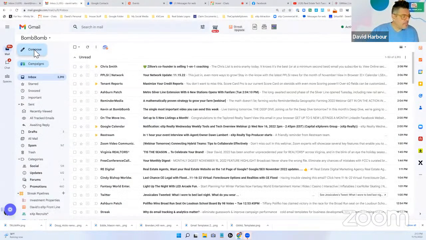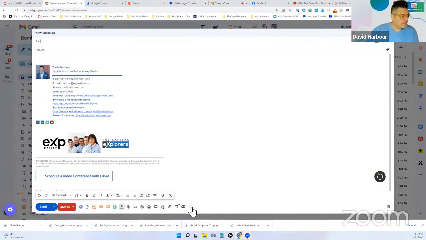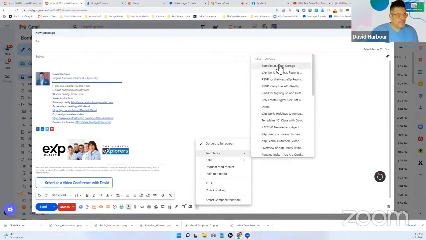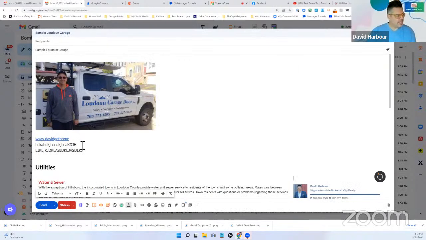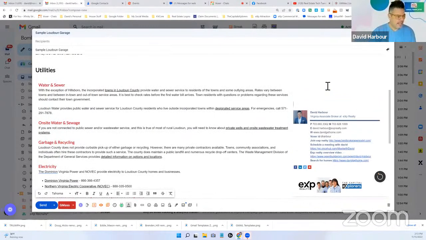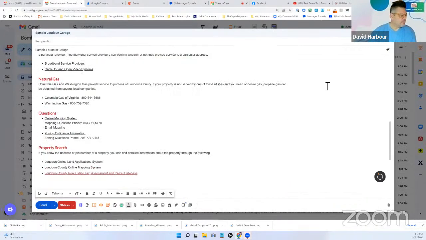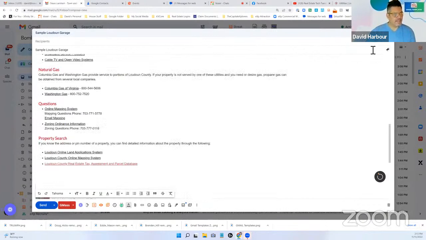Now I want to send that particular email that I just set up. Not a problem. I go down here. I click on templates. I go up here and look at the first one. And they put it in chronological order. So if you just made one, it'll go right to the top. I click on it, boom. It drops in the image, the links, the text, all the stuff that I want. Okay, there we go. And that's it. I can send this to an individual or I can send this to a group as I showed you before.